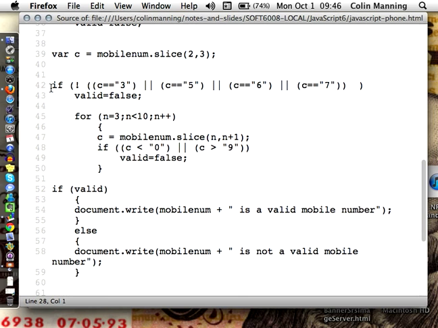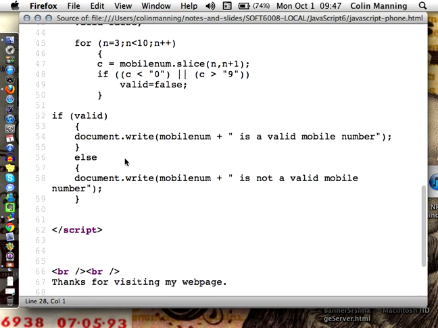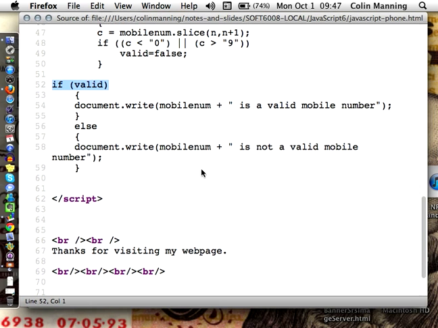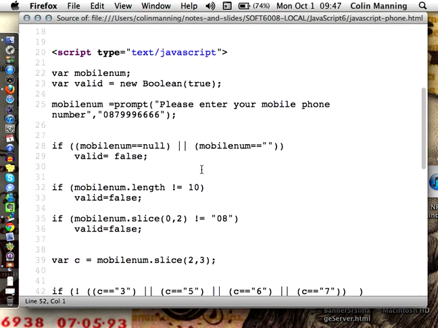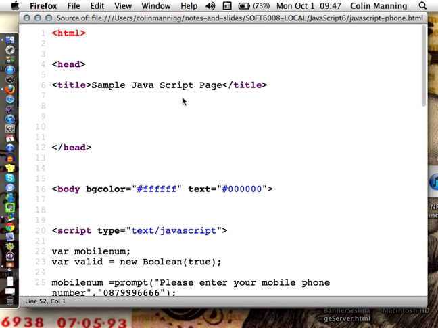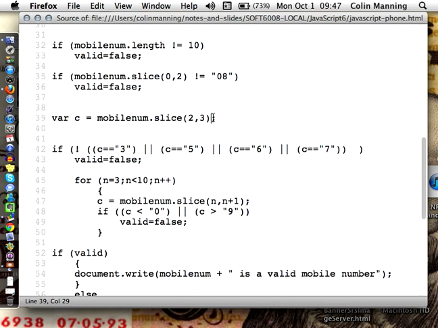That's not the same as going through the number part by part, and if you find any one part of it being good, then the whole thing is good. But if you find any one part of it is bad, then the whole thing is bad. And doing it this way, step by step, is, I think, preferable to one big huge if statement where you're saying, well, if this is true, and then this is true, and then this is true, then the number's okay. That could be very unwieldy.